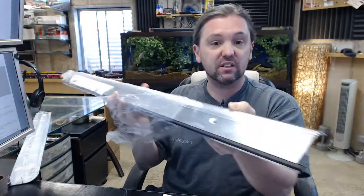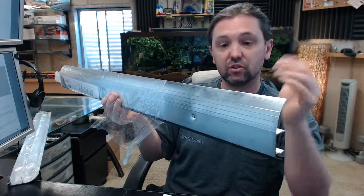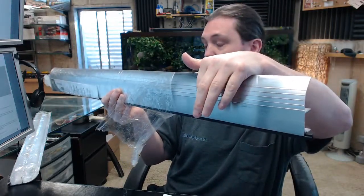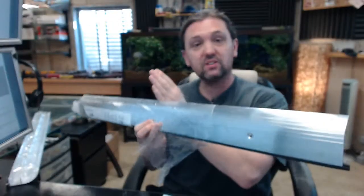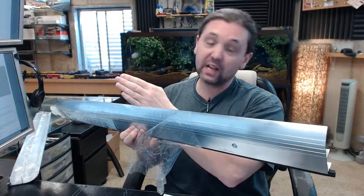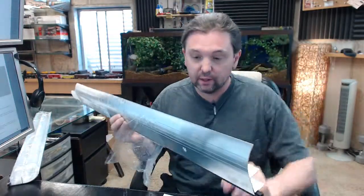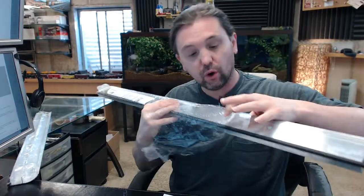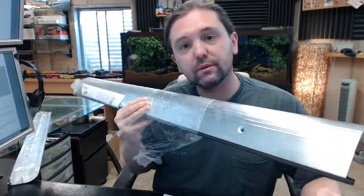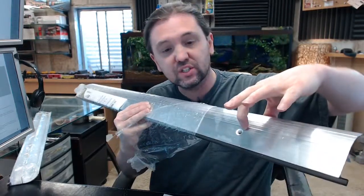Now the reasoning is this. If you had to take this 36-inch piece and cut it down to, say, 30-inch, you'd likely eliminate that dimple that's here, that countersink. The next one's in the exact center of the threshold. That may not be exactly what you want, or you might be cutting it down to a 28-inch sort of width. You'll be stuck drilling a new hole, and the problem is not so much drilling it sometimes for a residential sort of do-it-yourselfer, but countersinking that hole.